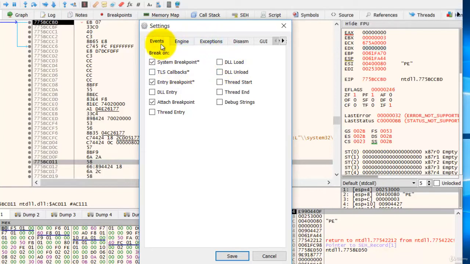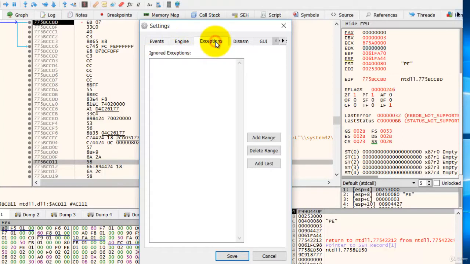The second thing you want to do is go to the Exceptions tab. So this is Events tab. Now go to Exceptions tab, and here you are going to add a range of exceptions. And what are exceptions? Exceptions are errors that arise in the program. Now x64 DBG is able to handle any errors that arise. It is a debugger after all. But for cracking software purposes, we want to throw the error back to the program. So we are going to tell x64 DBG to ignore all errors so that the program will handle it and we can analyze its behavior better.